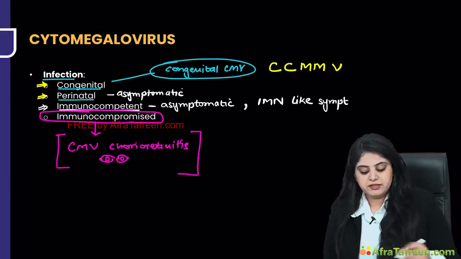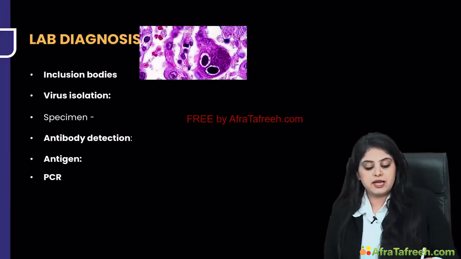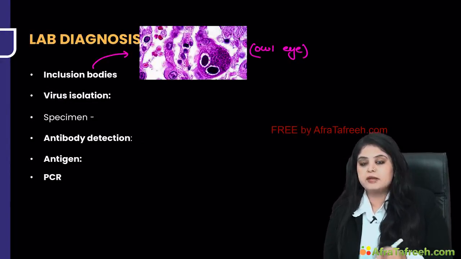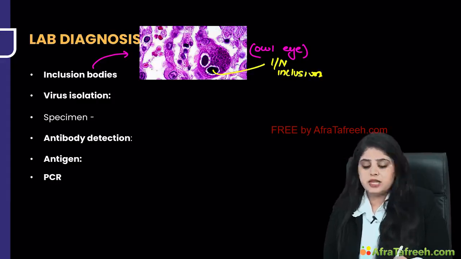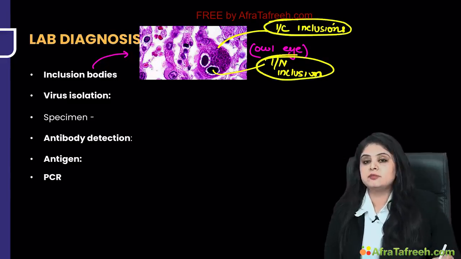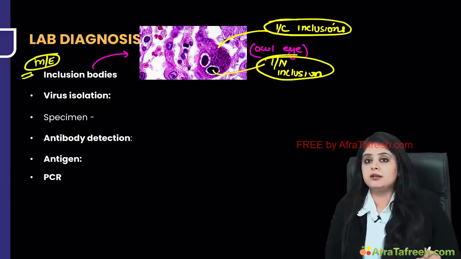I hope everyone is settled with cytomegalovirus. I can go on to the lab diagnosis and the treatment. For the lab diagnosis, I think we all remember it has something known as the owl eye appearance, and that owl eye appearance is based on what? It has intranuclear inclusions. But does cytomegalovirus also have intracytoplasmic inclusions? I have taught you this in your general virology. Yes, it has intranuclear and intracytoplasmic inclusions. That is how the microscopic examination looks, owl eye appearance.